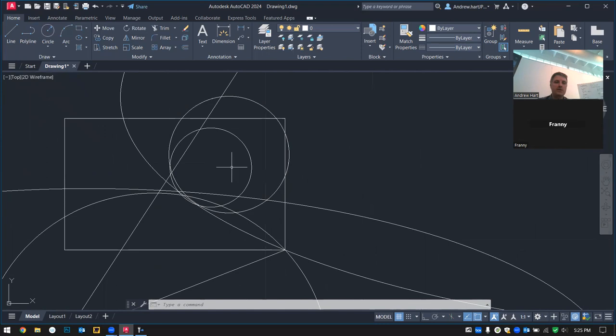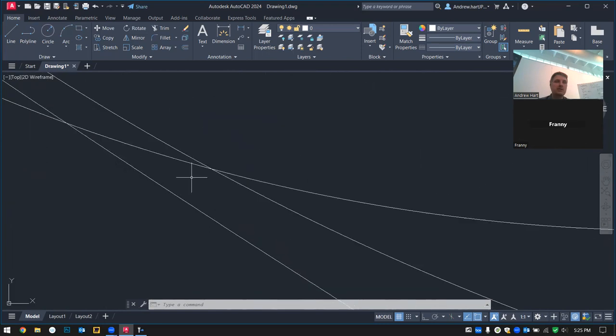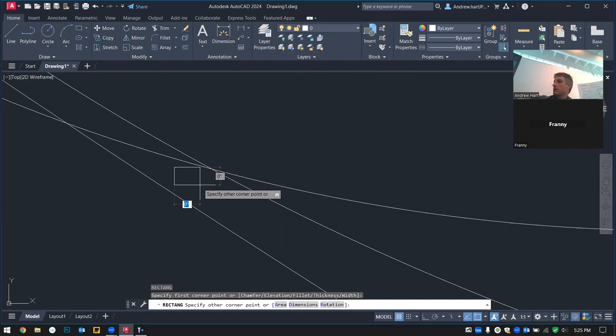When we zoom out far enough, it looks like those circles intersect, but when we zoom in, they don't intersect. Now, here's the other dangerous thing that I can do. I can draw a rectangle that's so tiny. This rectangle is Jack, can you read what the dimensions of that rectangle are? Which means that rectangle is so small that it is 0 inches by 0 inches big.